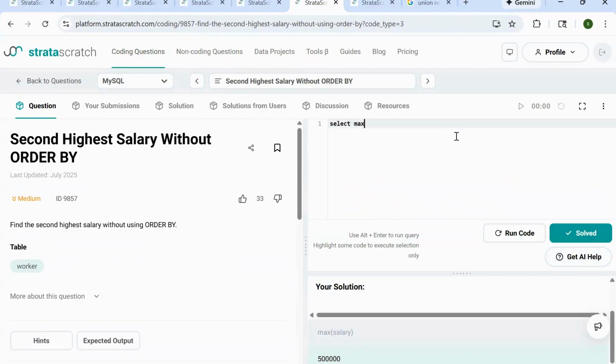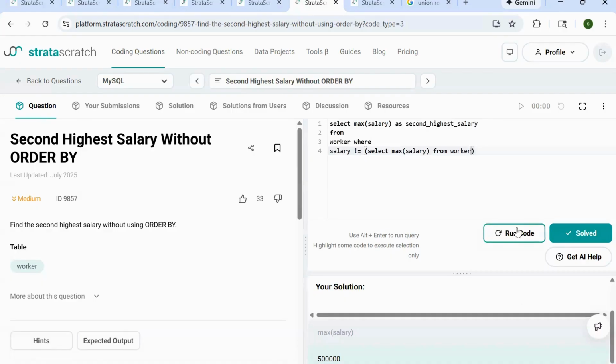Select max of salary as second highest salary from worker where salary is not equal to select max salary from worker.